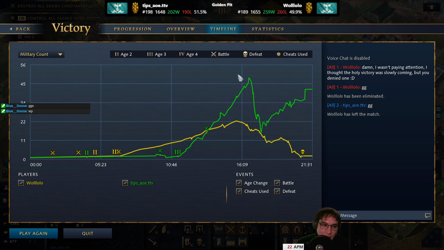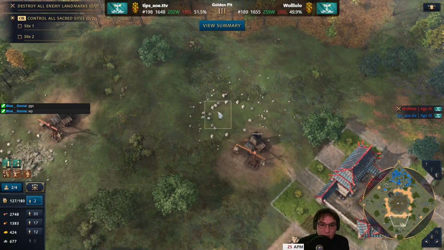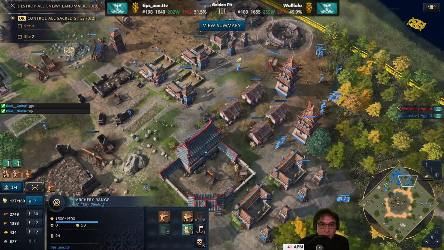How did I lose everything here? Those monks, eh? Those monks are legit. He just built monks in siege. I saw this. I should have... I built two rangers. Where are they? I built two.